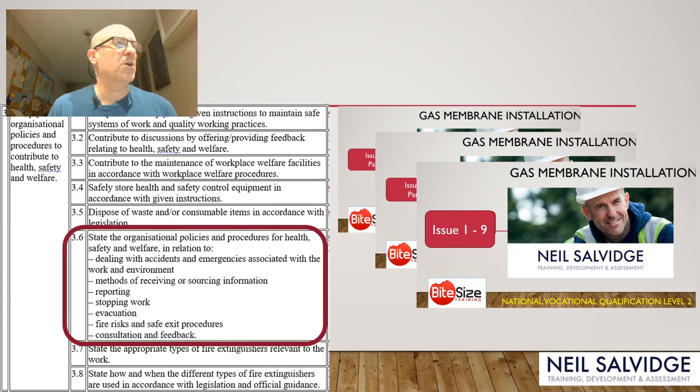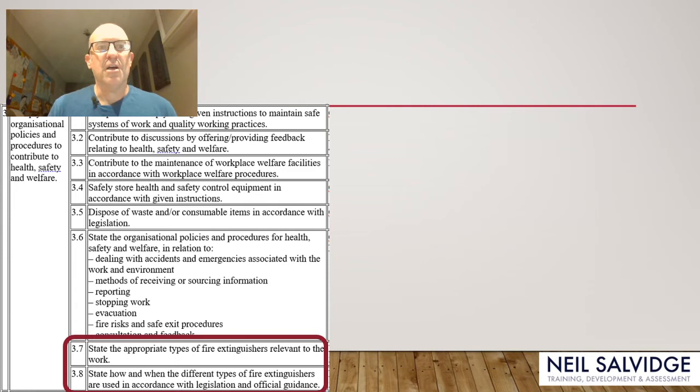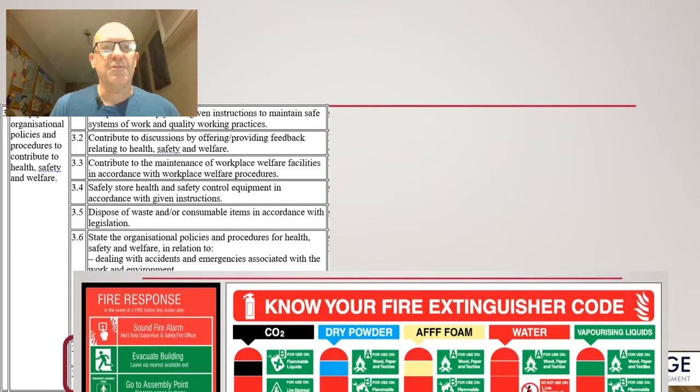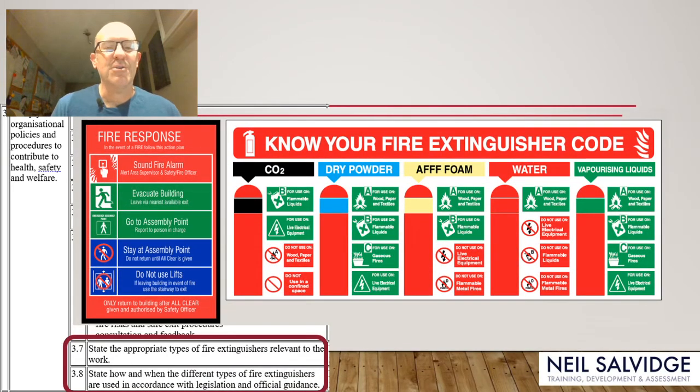The next unit is state the appropriate types of fire extinguisher. Now, this is always a hot topic, excuse the pun, but learners often will encounter this during their CSCS questions or the touchscreen test. Understanding the appropriate fire extinguisher for the appropriate environment, understanding that if you're using a fire extinguisher, are you trained to do so, but also understanding the fire response, so sounding the alarm, evacuate, go to the assembly point. If you're not a firefighter, never attempt to fight a fire unless it's your only means of escape. So some recaps there to do, and we again covered that in issue 4.